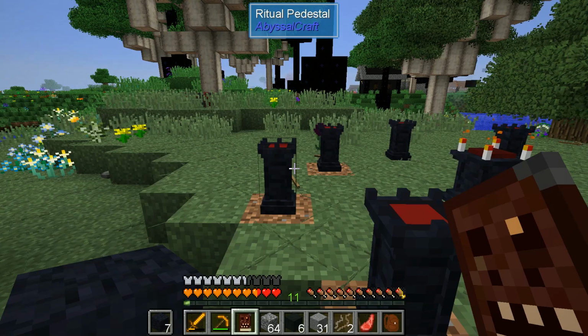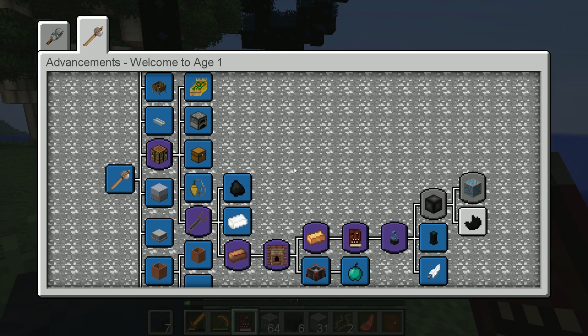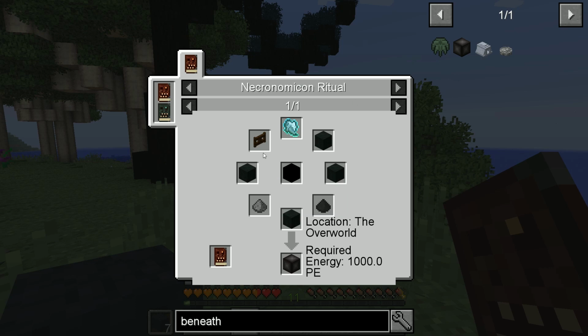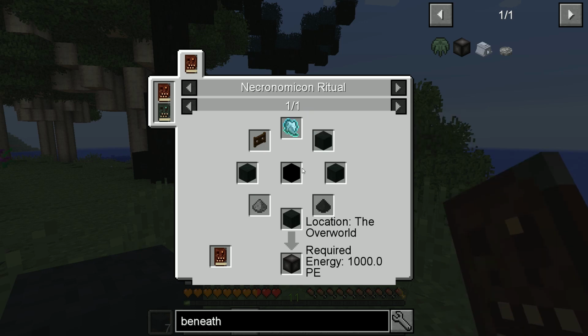Okay, so what is the, and this is called the beneath portal. So beneath. Okay, yeah, it's in here as a craft. So we're gonna need some stuff. Monolith stones, yes, we gathered more of that. Gunpowder, coal dust. Coal dust we should be able to craft. Dark oak fence gate we can certainly craft. Demonic will, we'll need to go to the hunting dimension and get some more of that.